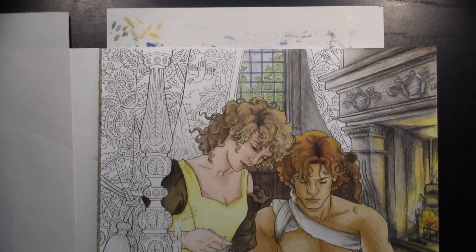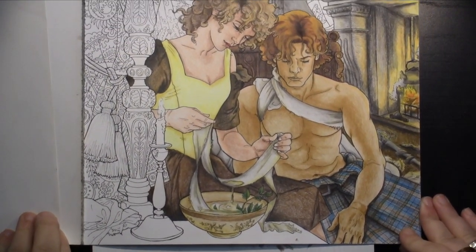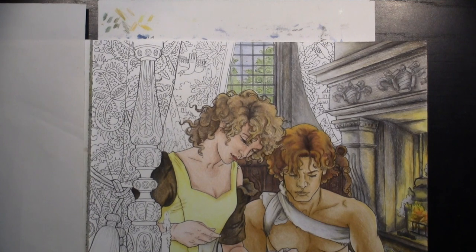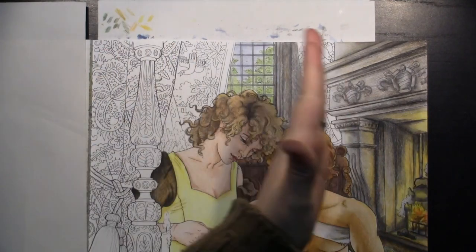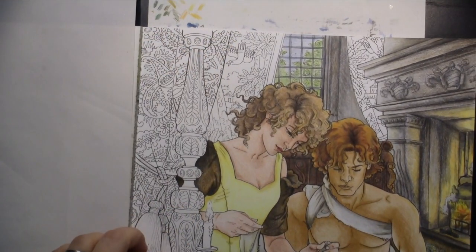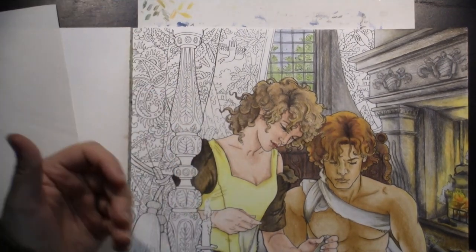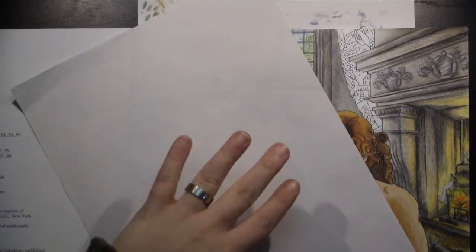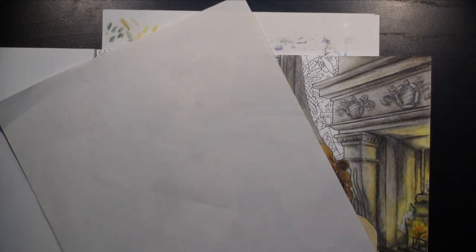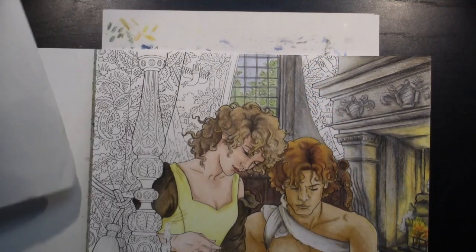I already zoomed in, so let me quickly show you like this. This is where I left off last time. And this time, like I had said in the intro, I want to work on the curtain. This part here in particular, because that is behind the lines. There's already colored sections here. And then I want to go on to the left-hand side, which means that I'm not going to smudge anything because my hand is just going to be here. But I do have my trusty piece of paper, so Claire and Jamie are going to be covered now, because I don't want to smudge what I already colored there. And I want to be able to color this curtain.